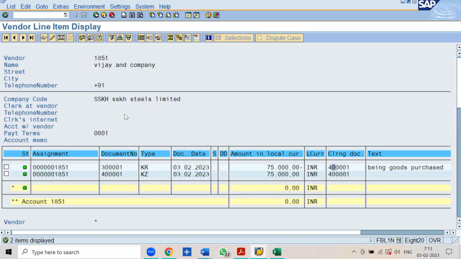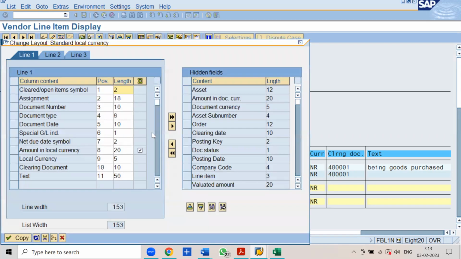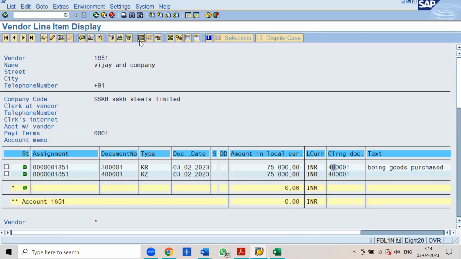Again, as usual, we can change the layout as per your requirement. In the line item display, you have these 3 icons, right? Change layout, select layout, and save layout. So you can make changes to the layout as per your requirement.